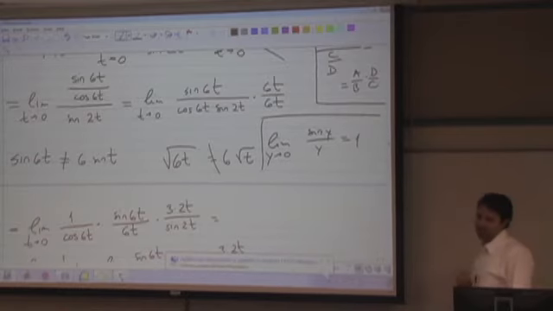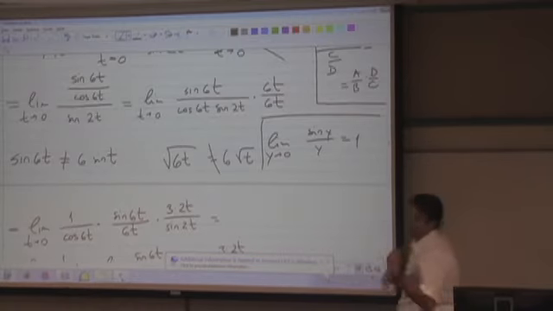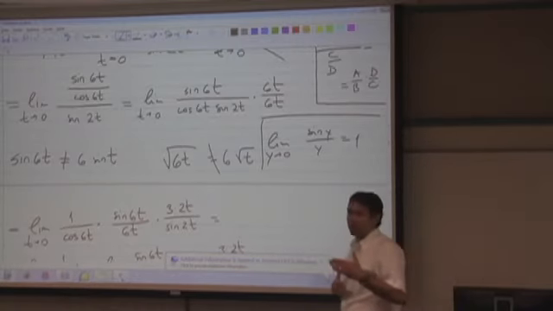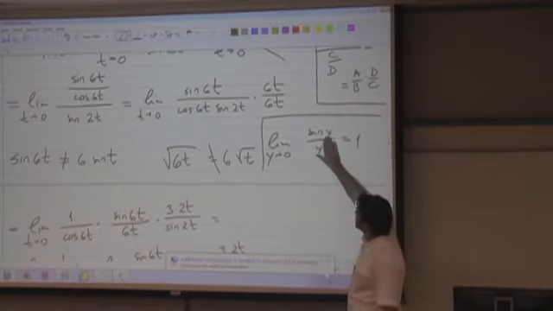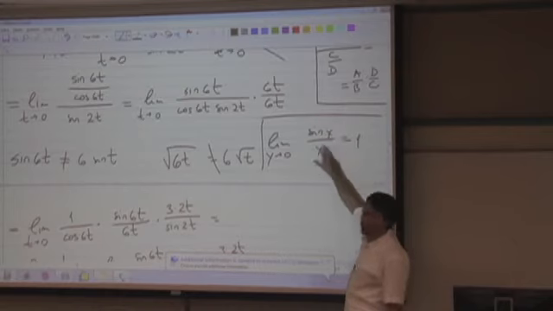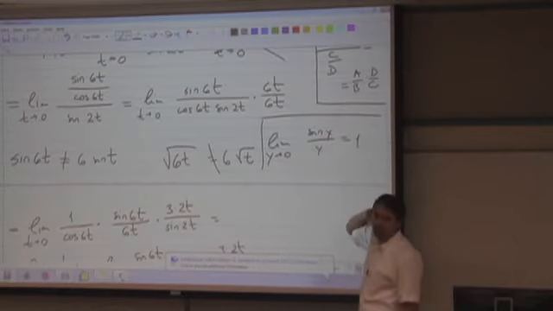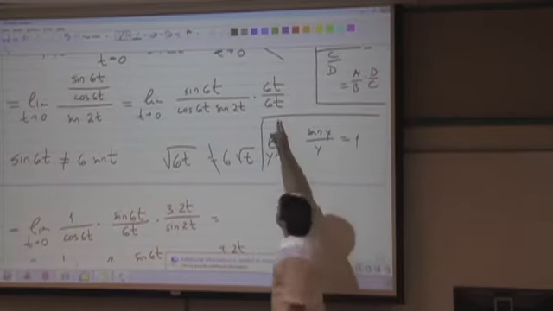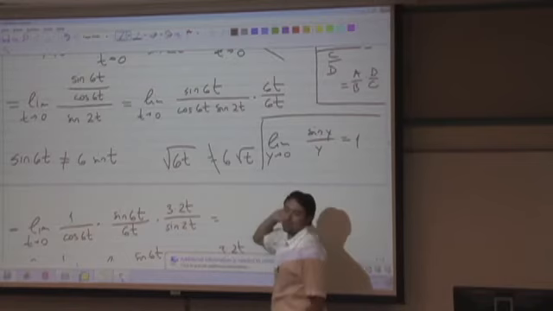It's a trick, basically. This is why I figured I'd do one of these, so you can actually see how the trick works. Because you have sine over sine, keep in mind that the limit of sine of y over y is 1, which means y over sine of y is also going to be 1, right? Because it's just 1 over 1, which is still 1. And so if I have sine over sine, I know I can actually manufacture these t's without actually losing anything.